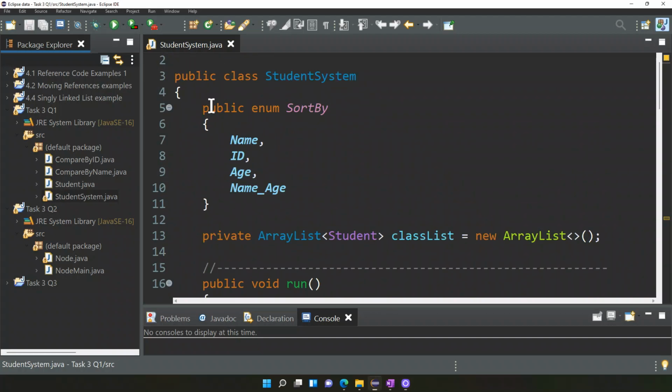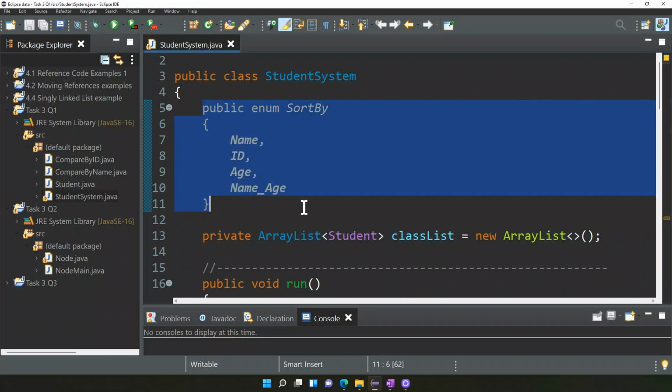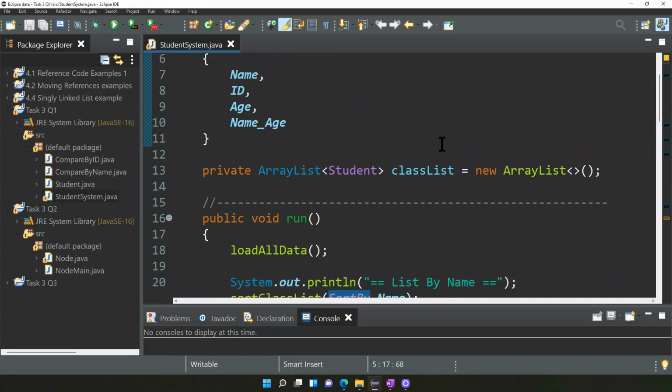So first off, what you're seeing here at the top, this is in the student system class for question 1. The first thing you're seeing at the top is called an Enum. It's a way to create a constant where you are guaranteeing the type that's actually set in the ranges of values. So when you declare it, you're now declaring a new data type. This one will be called sort by, and you are having the specific choices that this variable can be set to. So throughout the rest of the program, since it's a new data type, it can be used as a return type, as a parameter, and as a local variable and in comparisons.